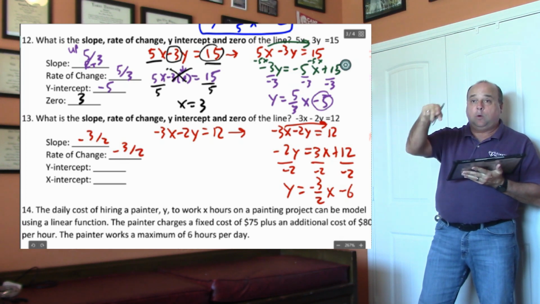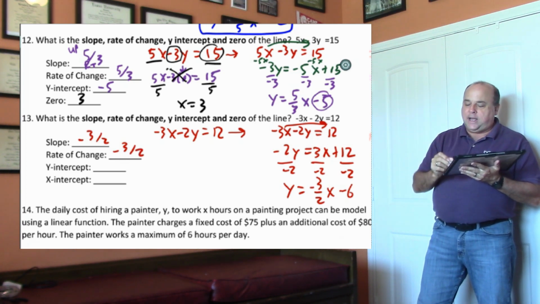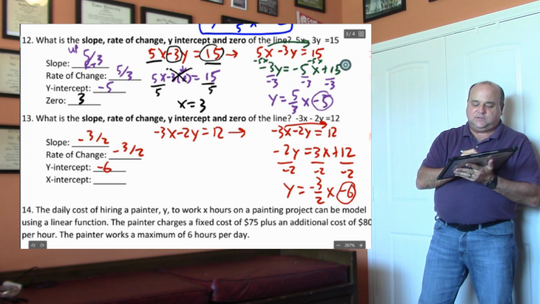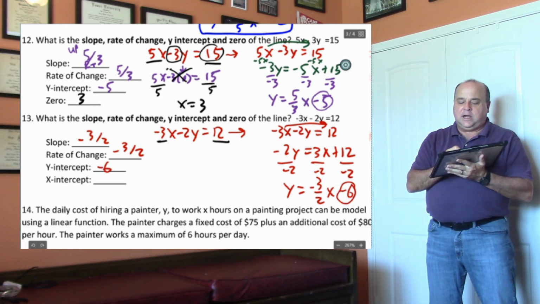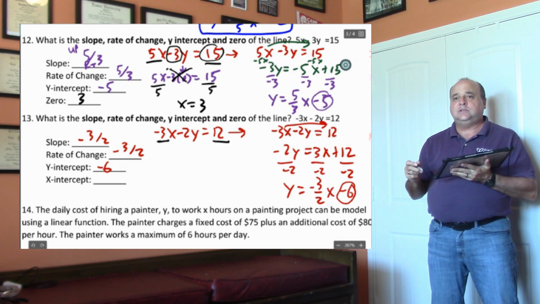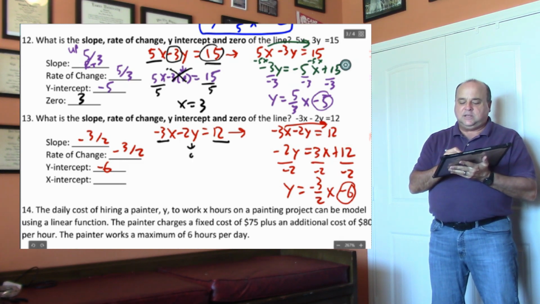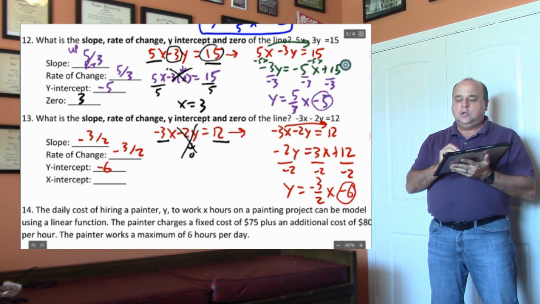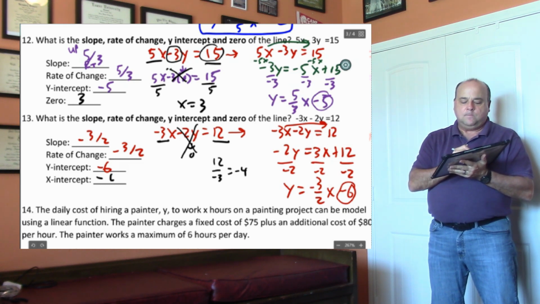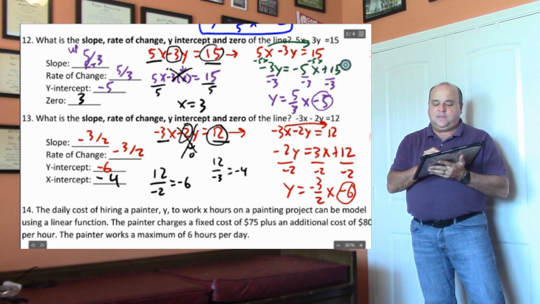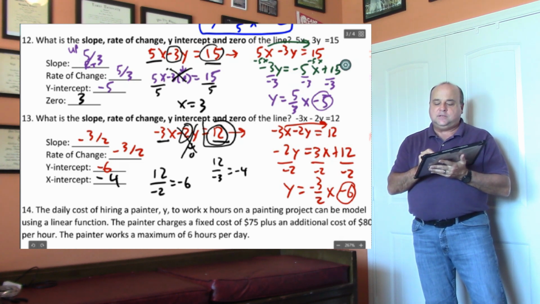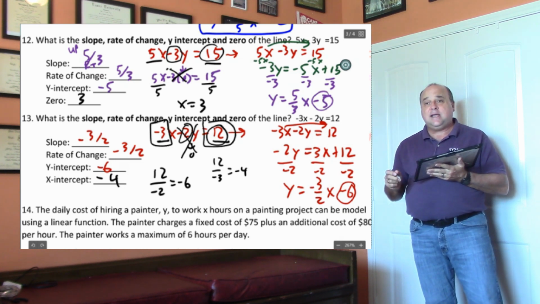That means we won't go up, we will go down. The y-intercept is right here, it's negative 6. And remember the shortcut I just told you. If I take this number and divide it by that number, I get my x-intercept, don't I? If I replace y with 0, these cancel out. So 12 divided by negative 3 would be negative 4, wouldn't it? And notice 12 divided by negative 2 is negative 6. So this number divided by this is my y-intercept. This number divided by this number is my x-intercept.